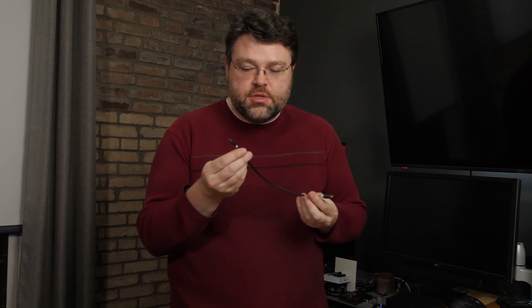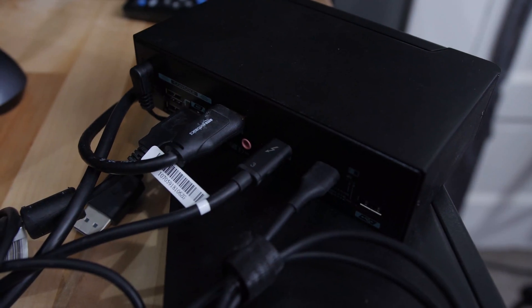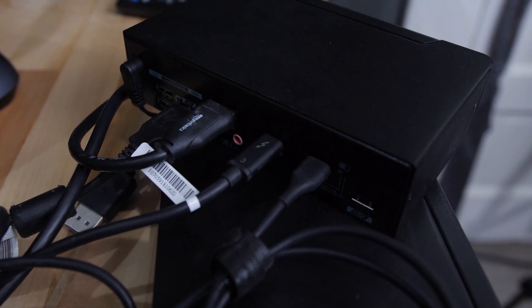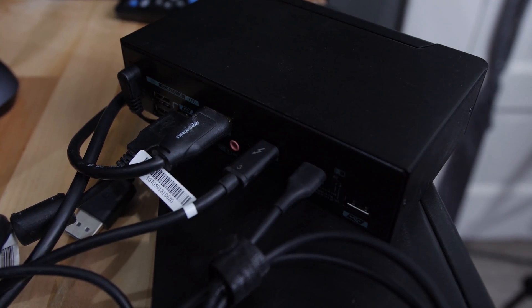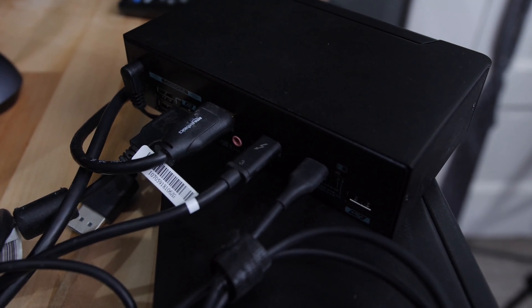One quick note on USB-C cables: a cable might look like USB-C on both ends but it's actually crap — the only thing that will travel over it is USB 2, not even USB 3. Not all USB-C cables are made the same way. Be sure to use good quality cables. Thunderbolt cables are probably what you should use, even though it's not technically Thunderbolt. Although there are some Thunderbolt cables that are problematic — if your display is cutting out or going black, try a shorter cable. I recommend no more than four meters between the computer and the actual display, including through the KVM.